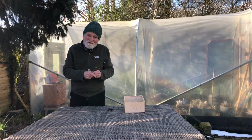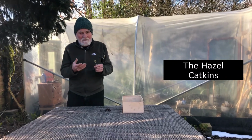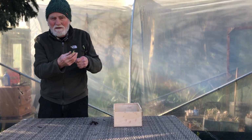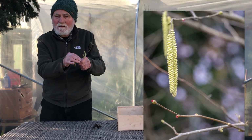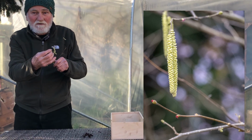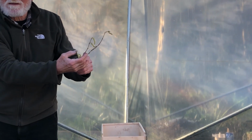Other catkins you will see in February are the hazel catkins. Both the male and the female flowers grow on the same tree. They can be seen now. The male catkins here hang down as well, as you can see, to catch the wind. And believe it or not, there are about 240 little tiny flowers, if you call them, on each one. Sometimes they're called lamb's tails, which is a good name for them, isn't it?